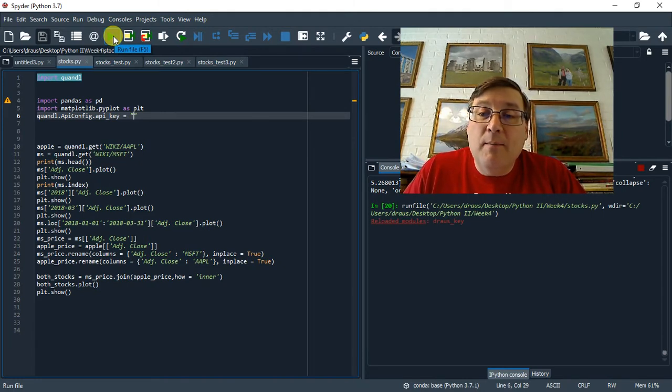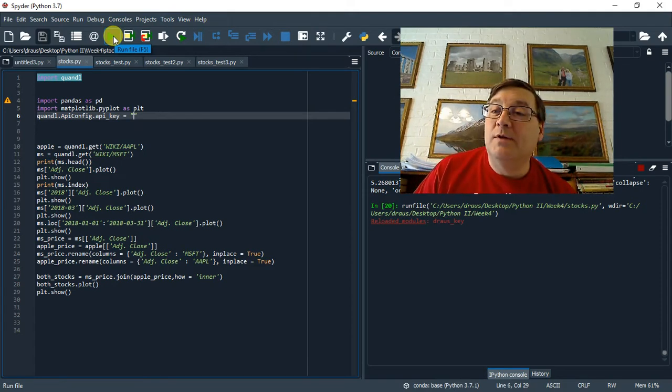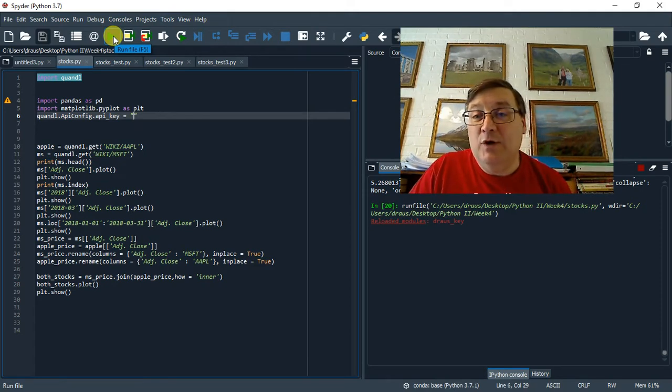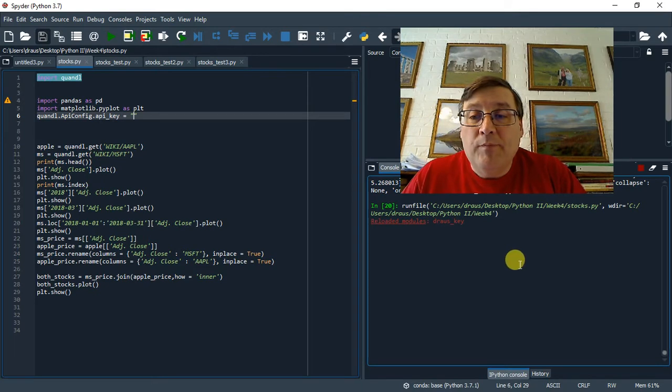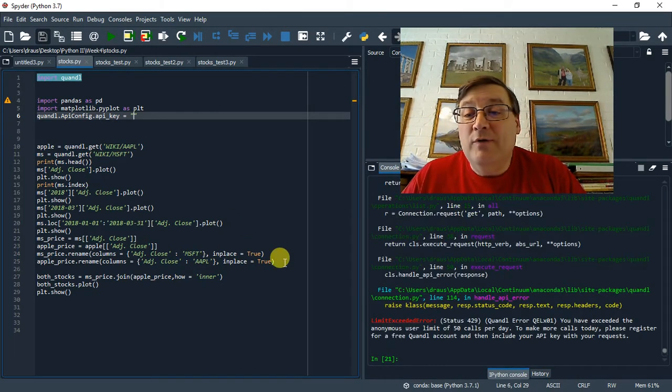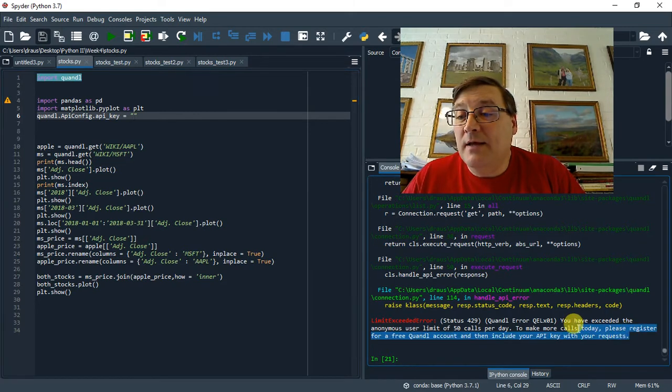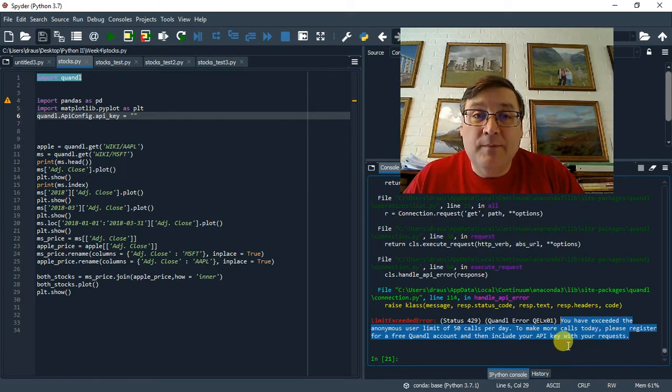And it will come back and say that the number of anonymous logins for the day has been used up. In a minute it will say that. So that's why you need to log on. And again, you can say we've used up the number of anonymous queries, so that's it.